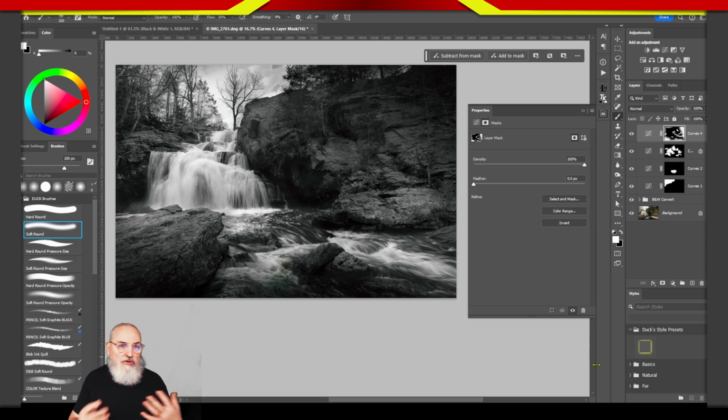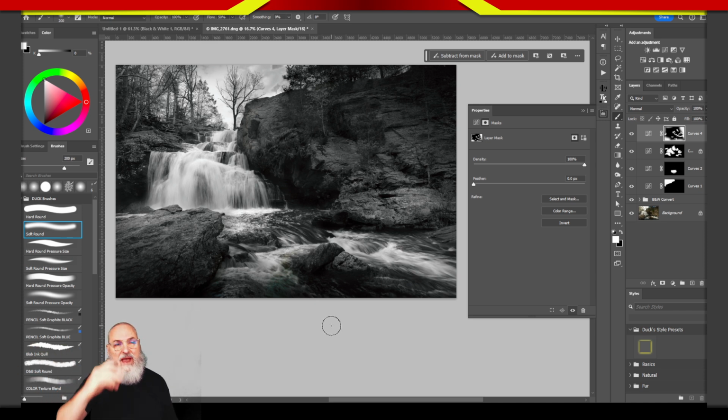Now we can use this dodging and burning with the curves adjustments on a more refined level as well. So for example, from this view, you might not notice, but there is a fence that travels right along the top of the waterfall there, right?